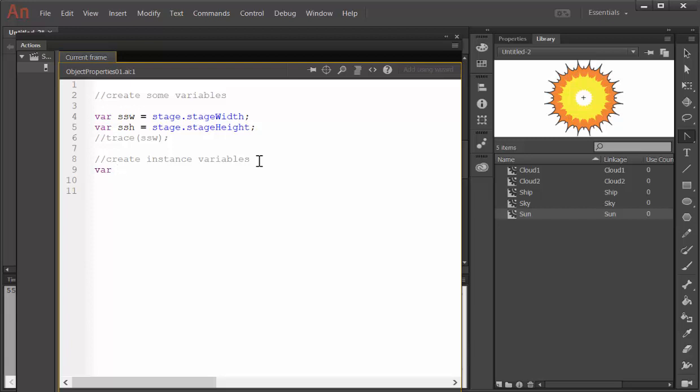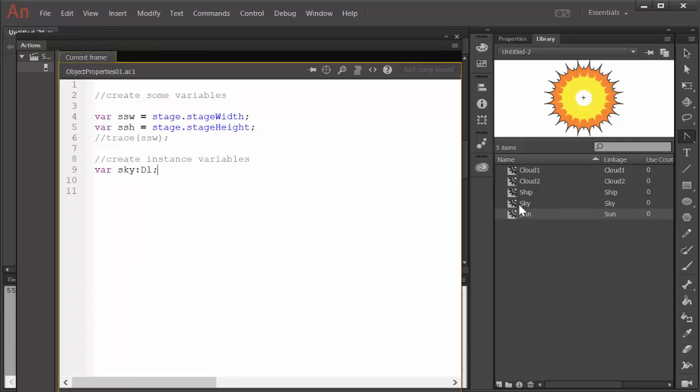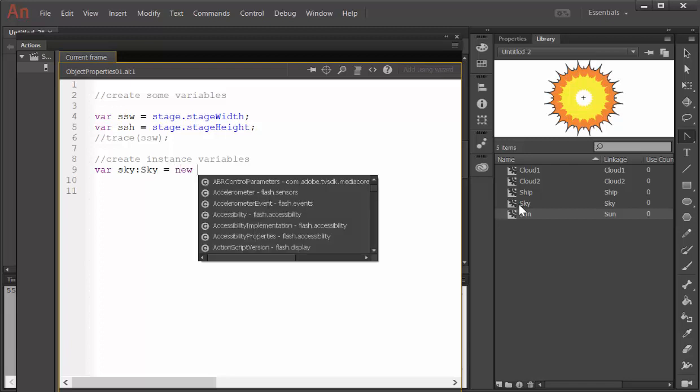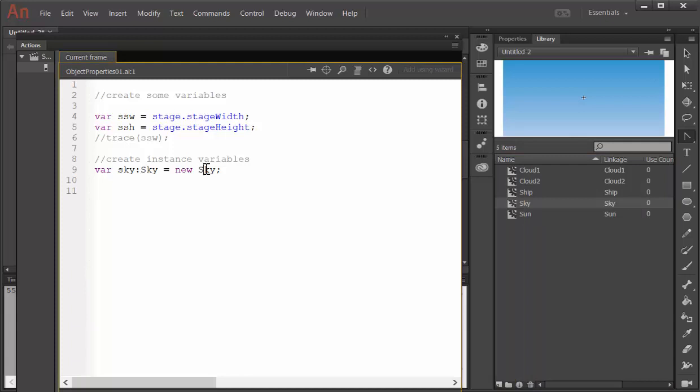Start with sky. And notice that I wrote this lowercase, but over here it's uppercase. So the instance is lowercase, but the original is uppercase. So we say this is an instance of Sky, and it equals new Sky. So this one and this one are capitalized, this one is lowercase, and this one has to exactly match the linkage name of the object.